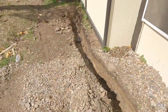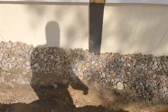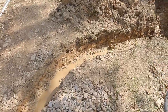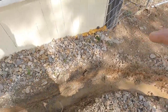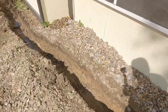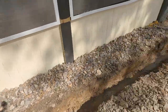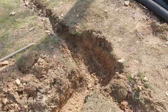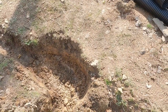All right, about as clean out as I'm going to get it. And I know it's flowing pretty good because all that water started flowing down here. There's some spots, but when I put my cloth down and then put the rocks, that's where I'll make my adjustments on my height. It's deep enough that there's plenty of room to raise it, lower it, wherever I need to, and it's just gonna come around this curve into this little collection pool. This will also serve as a place if I need to clean it out, I can do that.